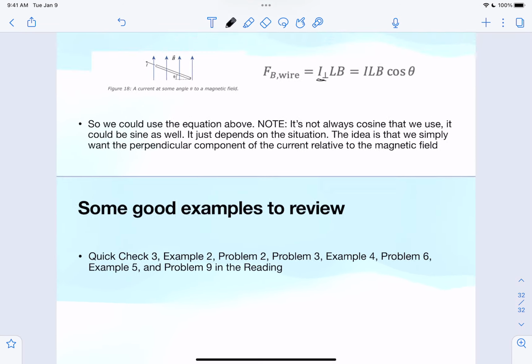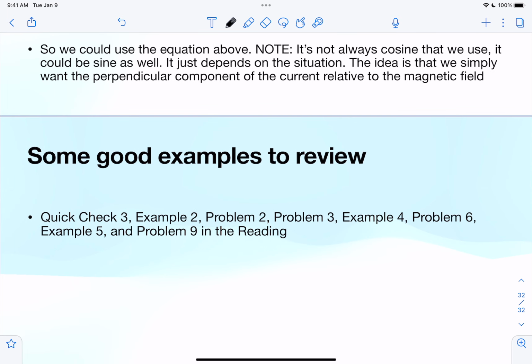I've outlined some important problems here that I think you should look at from the practice problems in the reading. These are going to be extremely important. It's not even a suggestion at this point. It's almost like a command or a demand. Please review these questions from the reading, because I guarantee you'll see some concept, some similar problem, something applied or taken from those problems that's going to pop up in the quiz. I promise you.